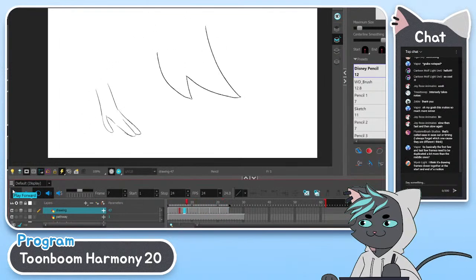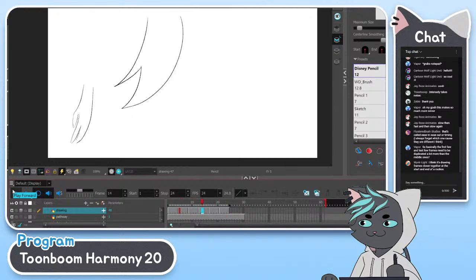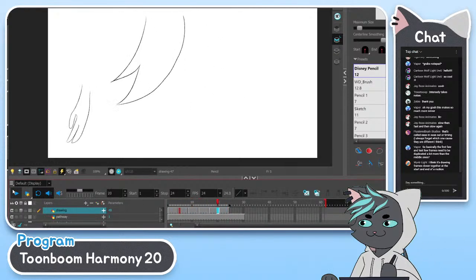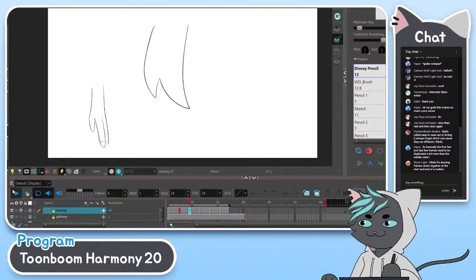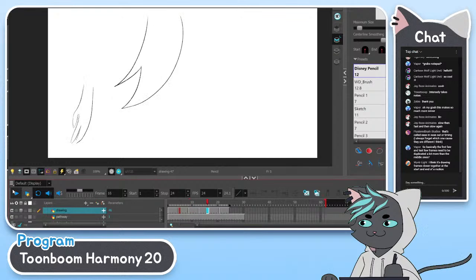So basically, Vapor asks, basically the first few and last few frames need to be duplicated a lot more than the middle ones. Basically, yeah, if this is the kind of speed that you're going for.